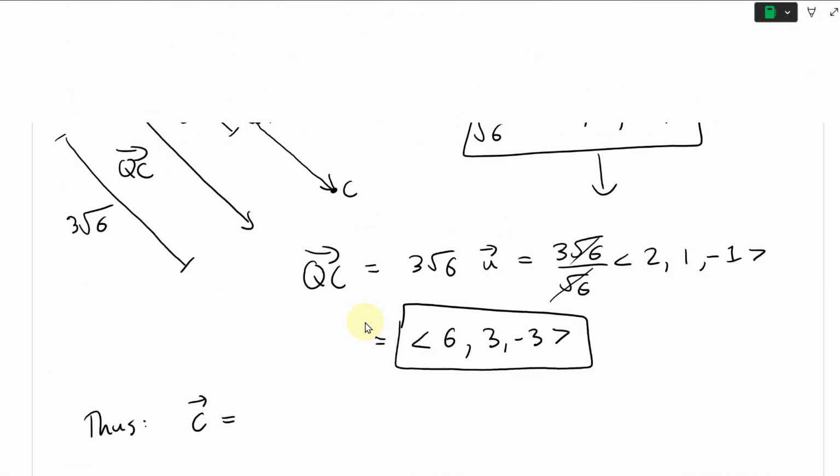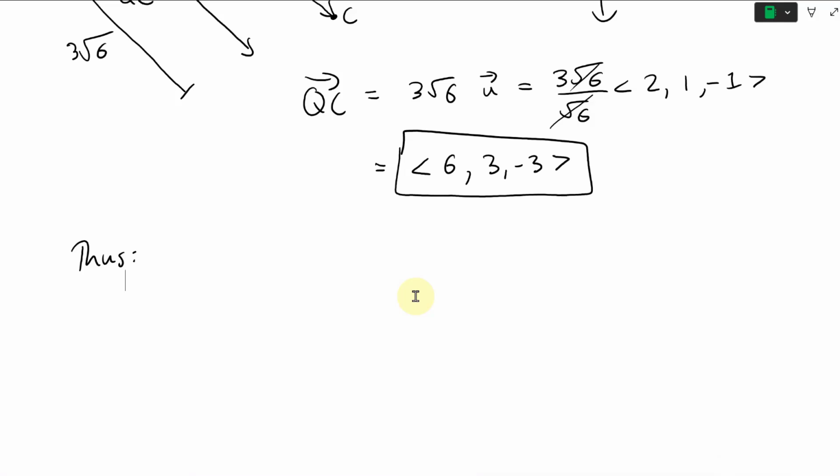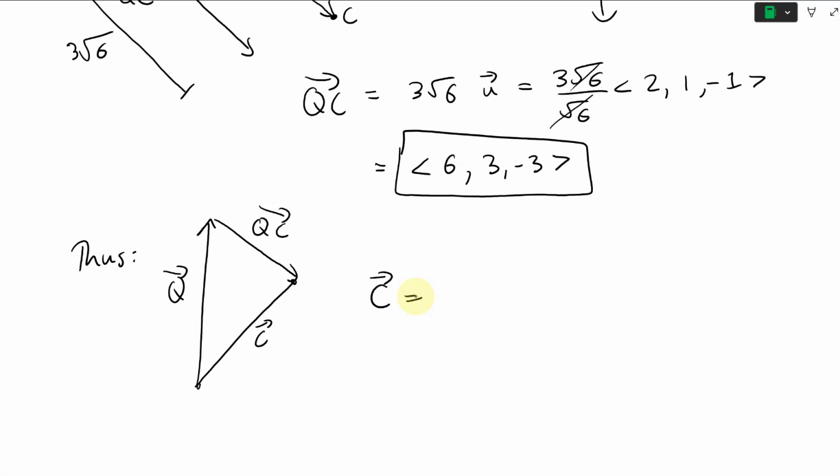I'm going to draw it actually for completeness. So if we have C like this, we know this position vector, this is QC, and we also know from the origin to Q, and that's just the point Q as a vector. So then C is equal to the combination of all these things. Thus, C equals Q plus QC, and this equals, well, Q is negative 1, I think it's 1 and 3. Let's see if we got that right.